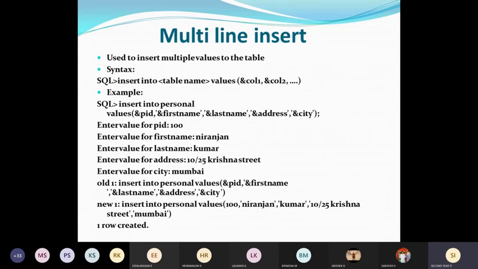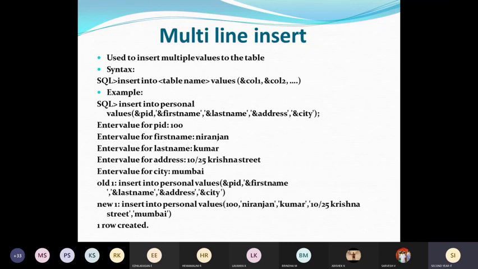If you are going to use multi-line insert, before the field you use the ampersand symbol, so we add ampersand PID. Since it is a number, we did not include it inside single quotes. First name, last name, address and city are all varchar, which is called the string data type.